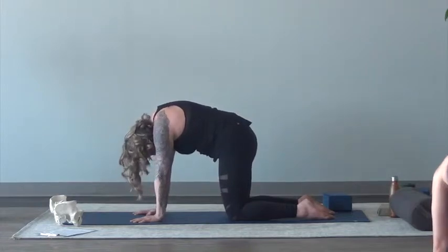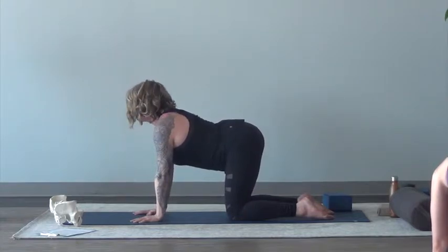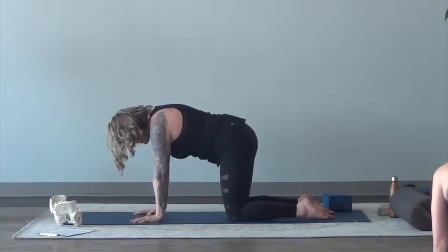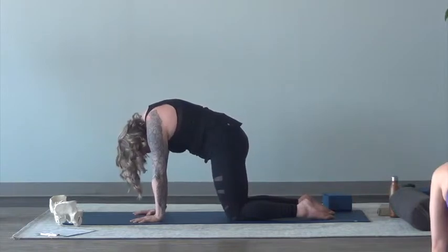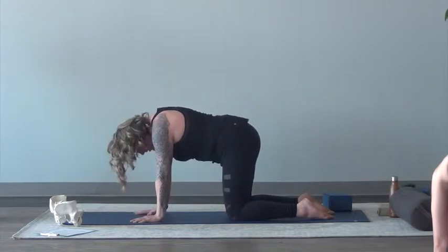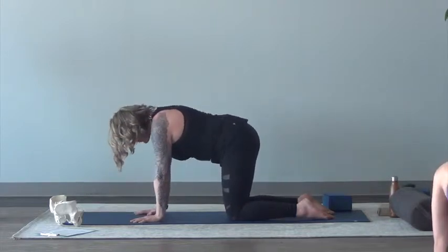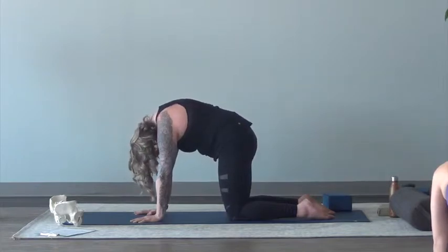So every inhalation, we guide chest and heart forward. We roll the shoulders back. We lift the sit bones up. Nice big exhale, press down into the index fingers and the thumbs. Try to move your shoulders more towards me. It's also very helpful so that you don't collapse a lot or squeeze into the front of the abdomen. Perfect. So really nice movements for both the upper and lower back.